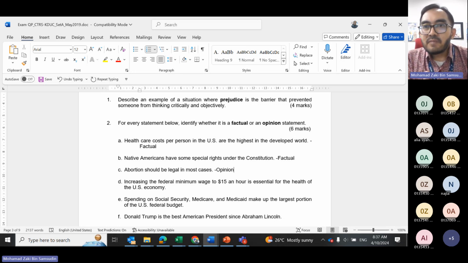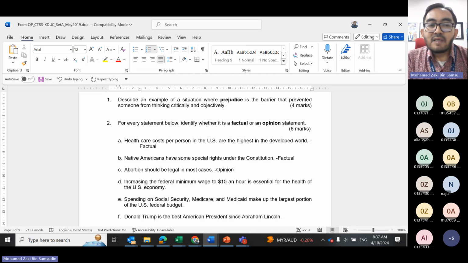But on the part of the Republicans, more conservative and backed also by religious groups and so on, so dia anggap abortion is totally wrong. Dia pro-life, maknanya kalau seseorang itu dah mengandung, kan kandungan itu adalah life. So dia adalah nyawa kan yang perlu diselamatkan, yang perlu dipelihara. So tak boleh digugurkan. So itu something that when you say should be legal in most cases, itu argument.